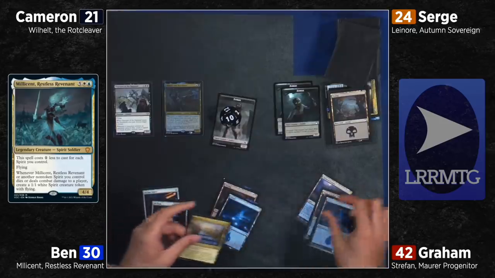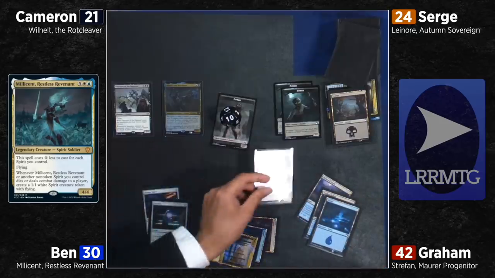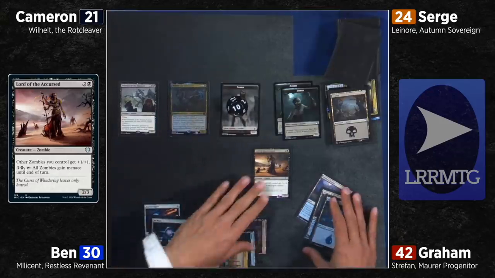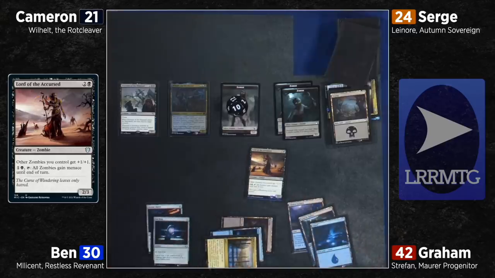Okay, what I'm going to do is cast Lord of the Accursed. Other zombies I control get +1/+1. And for one and a black, tap: all zombies gain menace until end of turn. Well, at least you can't do it this turn. You don't have haste zombie giving, do you?